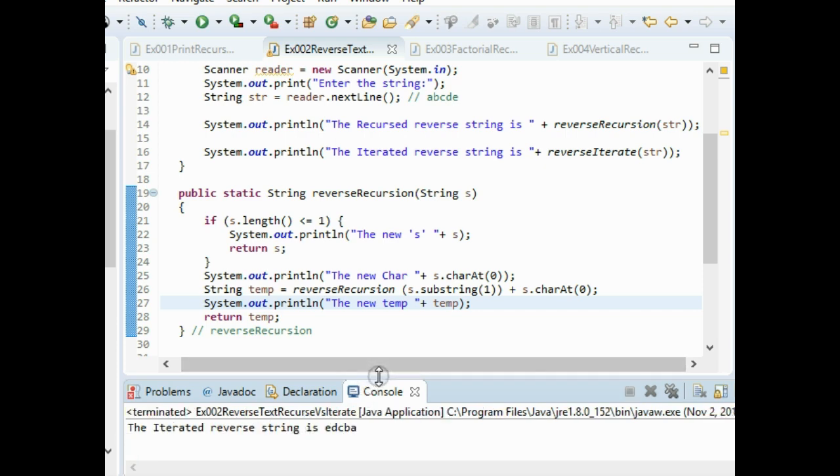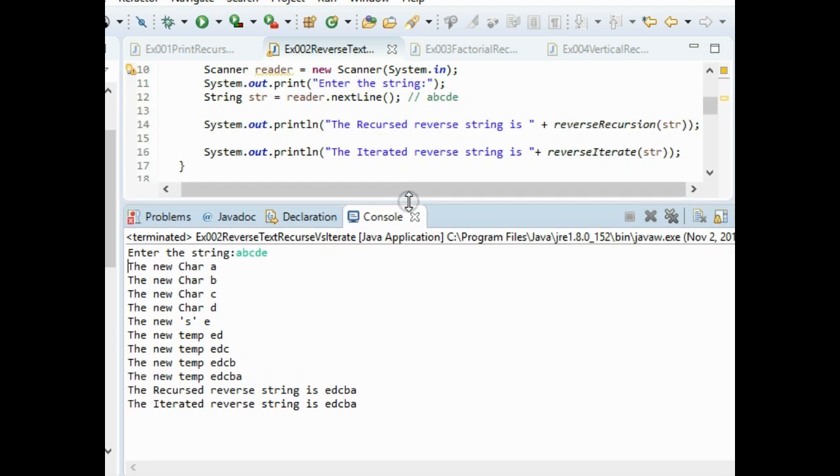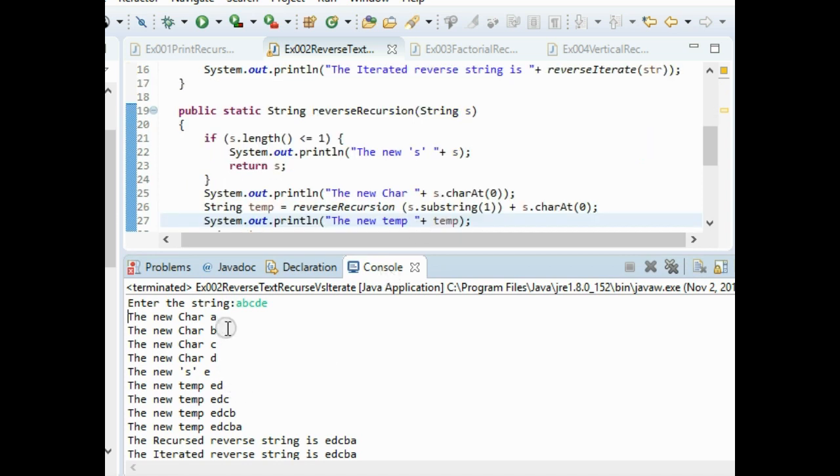Let me bring up my console window. So this is how it starts. There's our string A, B, C, D, E. Notice what it does is it keeps stripping characters away until it gets down to the last one. It strips a character A away and then it just suspends it. That's what this one print does, where it says the new char. Let me find that debug line for you. Come on, there it is. The new char is at this position. And now that gets suspended.